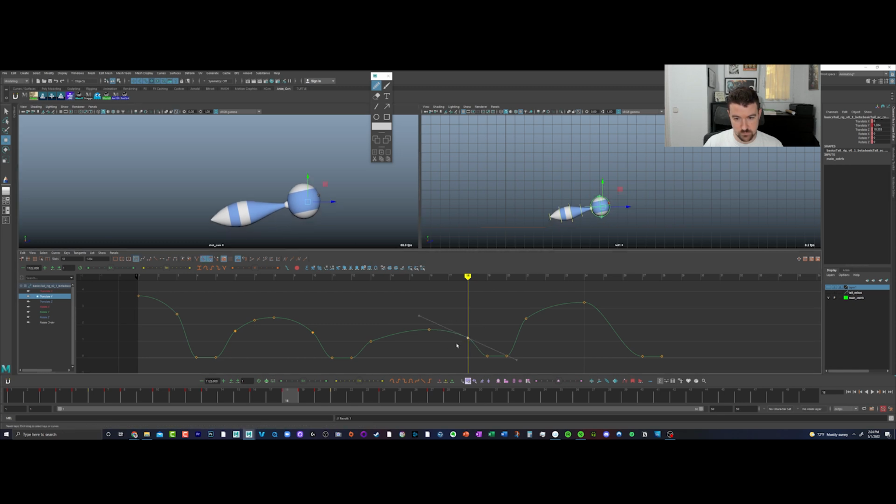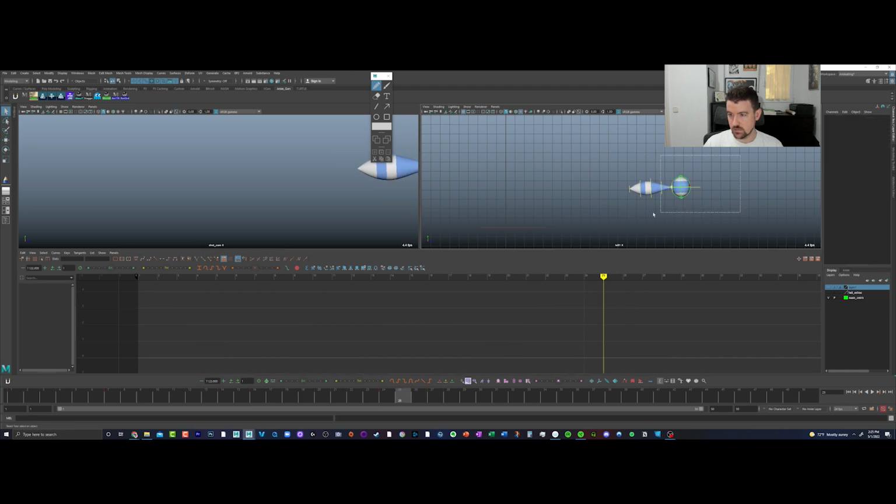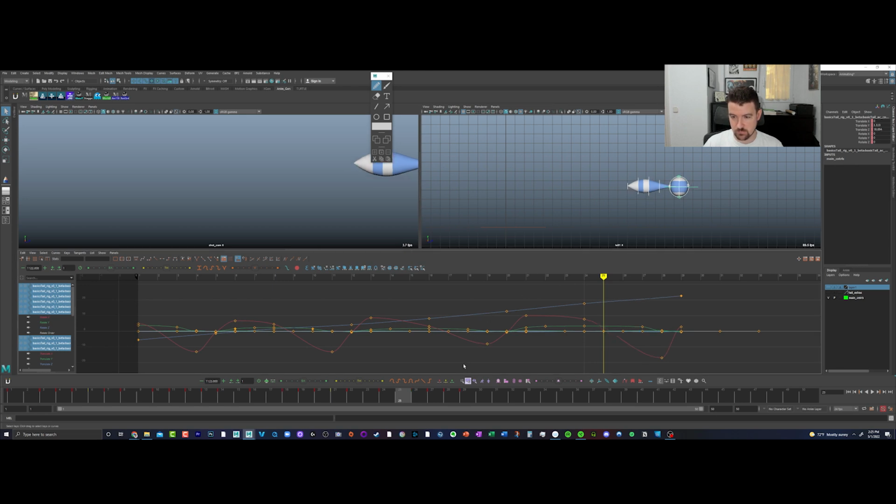Same deal for these other small bounces. All the other bounces, really. Boing, boing, boing. Boing, boing. Okay, and here, coming up, and then coming down. Again, we're going to give ourselves a couple extra frames.